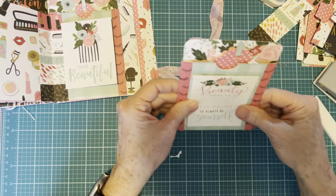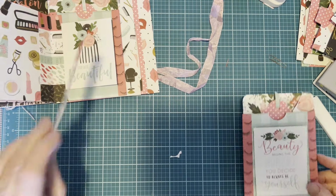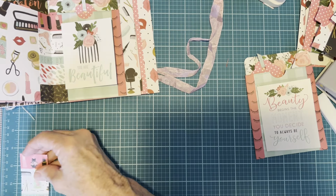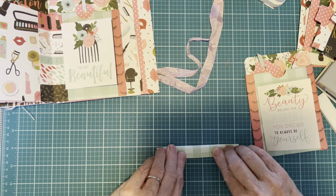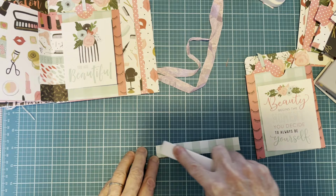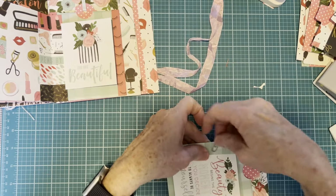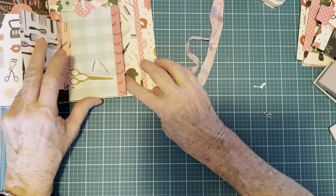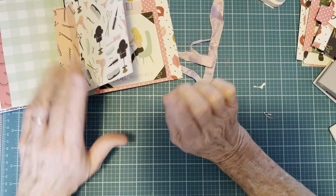And that's closed up. So there's that page, and this is the hinge that's going to attach. So it is 5 inches by 1.5. I want this to show. So I'll fold it this way. You choose whatever paper you're using, how you want it to show. But this is going to be the page hinge. So attach that right there. And there's that one. We're coming right along. So there's that. And then we just need to attach one more page.